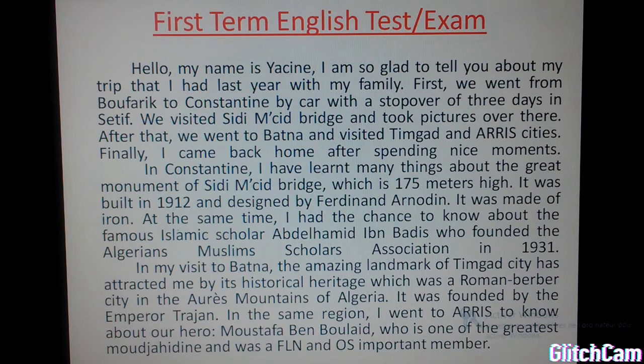Now, I want you to scan the text. You have to scan it. How do you scan a text? You ask yourselves questions. How many paragraphs are there? In which tense are the verbs conjugated? Are there difficult words? Is there a title? What are the keywords of the text? What is the type of the text? If it is descriptive, where am I going to find the adjectives? Look for the theme of the text. What is dominating? What are we talking about? All these questions are important.